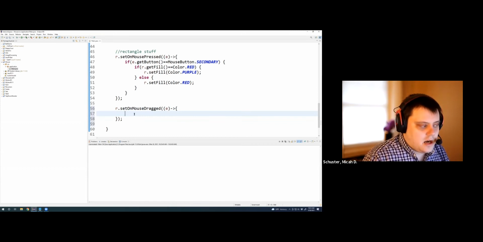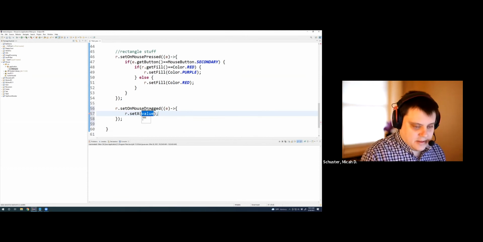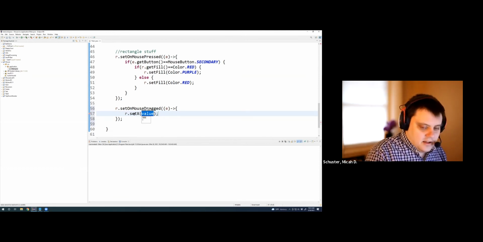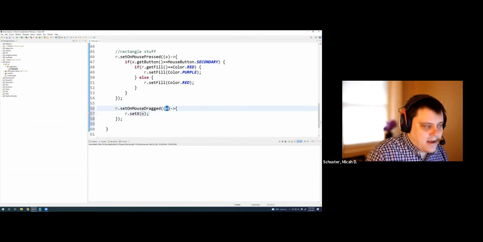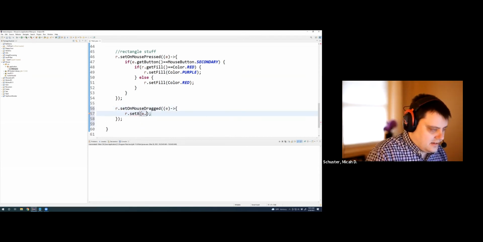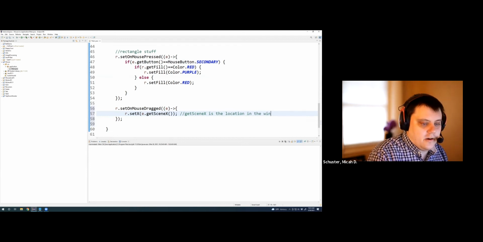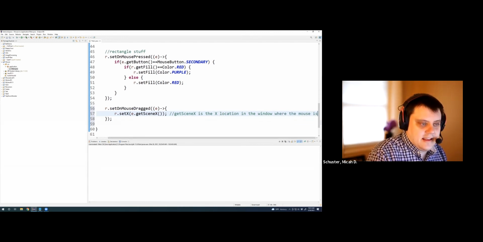And then let's just say r.setX, so that's setting the X position of the rectangle, to e. e is my mouse event, dot getSceneX. So getSceneX is the X location in the window where the mouse is located.